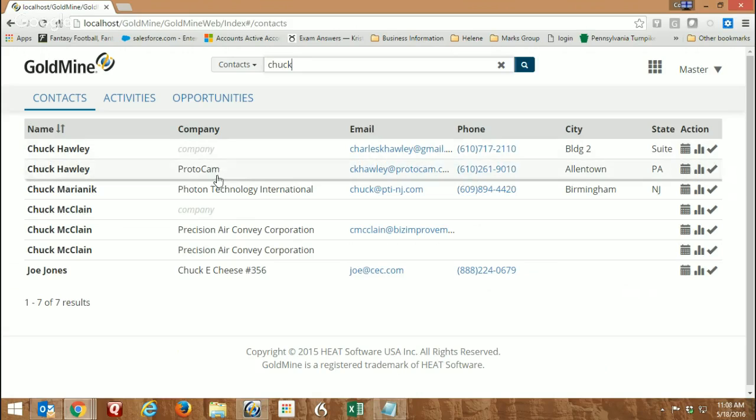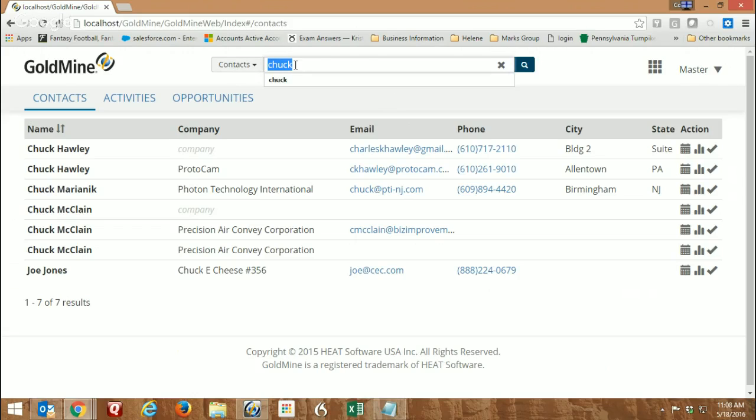Now, these guys are duplicated not because of GoldMine. They're duplicated, well, Chuck, that's 2 different records. But these are duplicated here because of a synchronization issue that I had with another add-on product a couple years back, and I just unfortunately haven't merged them back together. Usually I do as I see them and I clean them up. This is just a new one for me to search by Chuck today, okay? So here's Chuck. I'm going to look at it this way.